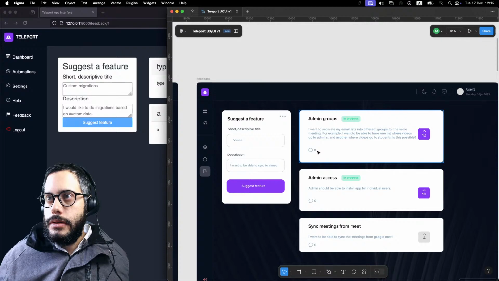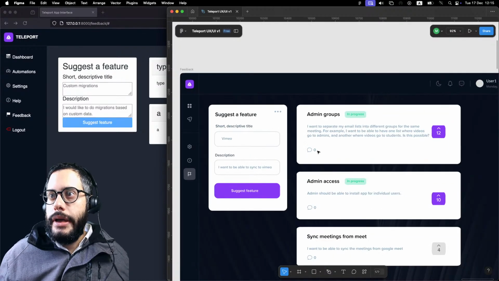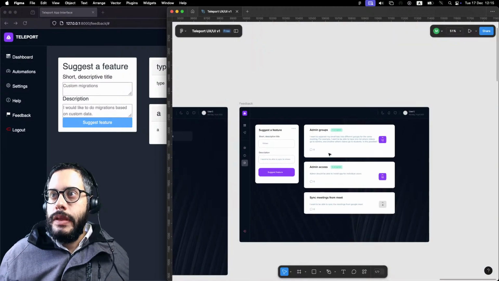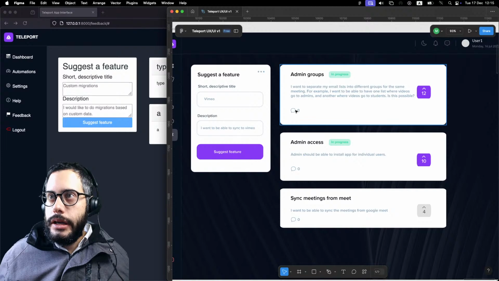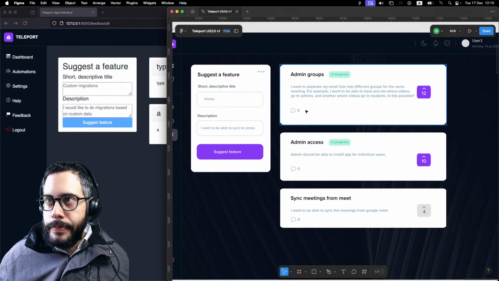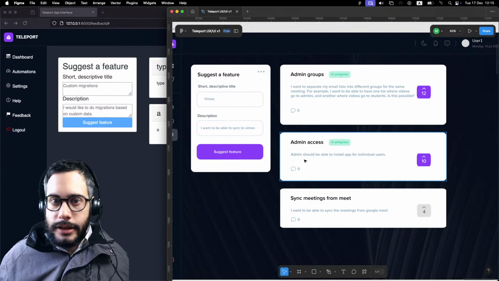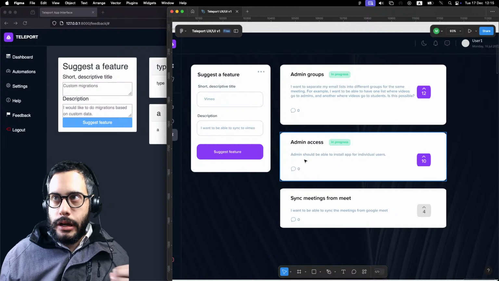Yeah, I guess the way I'm envisioning it is that, okay, if a user clicks on this little comment bubble over here, it'll display all the comments, as well as a form for them to be able to comment on that particular post.